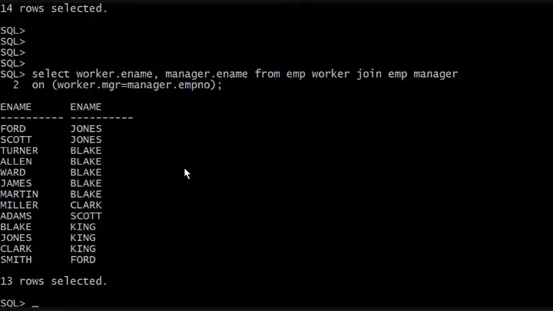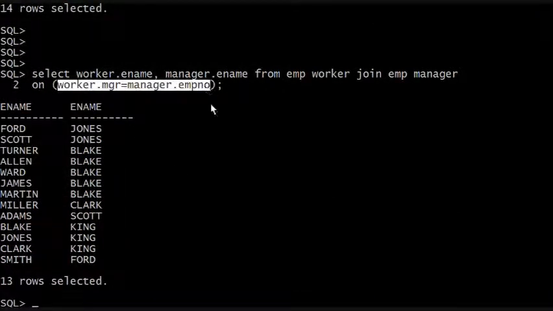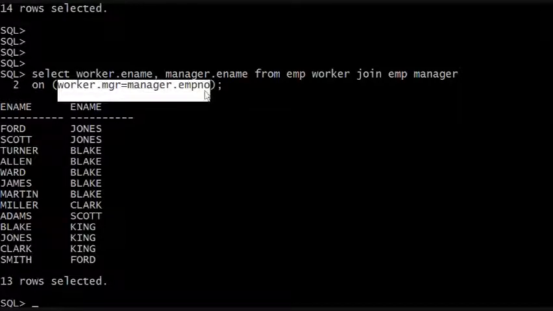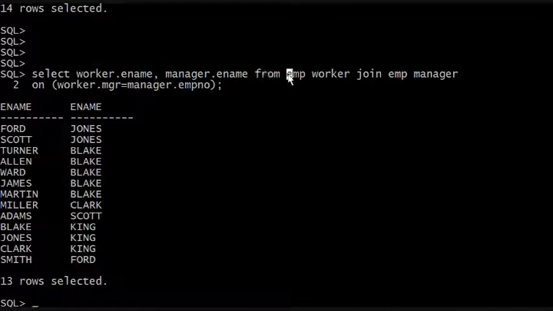So now that we have that out of the way, we are joining it on that concept. This is a self join. So worker is the alias, so we have alias in the on clause. Manager is an alias, so we have manager in the on clause. Remember, this is a self join, so this on clause is pertaining to the same exact table. The reason why we have an alias and the syntax is working properly is because when we say from, we're saying the EMP table worker.